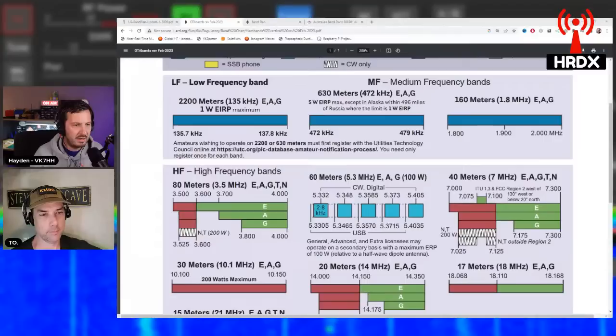At nighttime, when it comes along though, 160 meters can open right up to worldwide sometimes. The only thing that limits 160 meters a little bit is atmospheric noise. It's a very, very noisy band. You pick up a lot of stuff, and also man-made noise too.